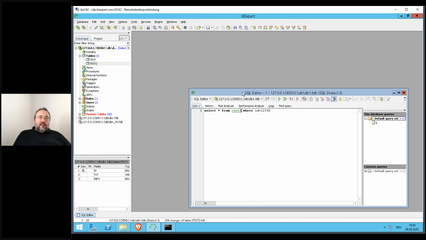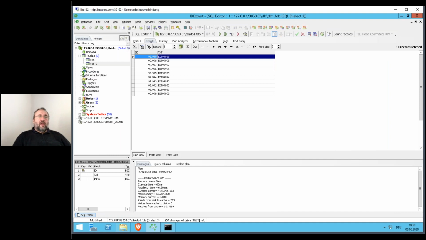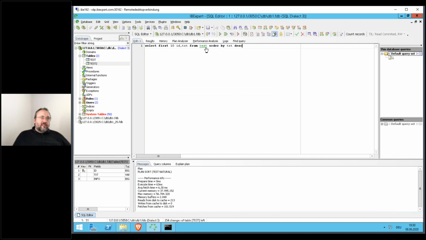Let's have a look at the length, for example: select first 10 ID, txt from test order by txt descending. Extremely fast, not really a problem. Let's try it with test2.